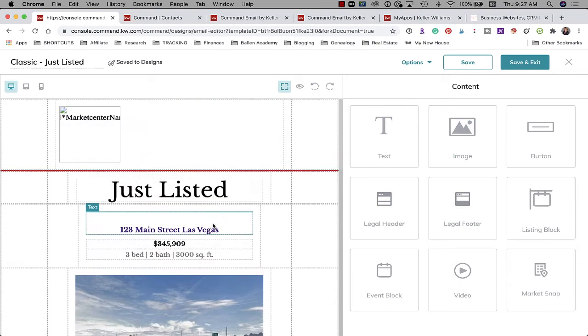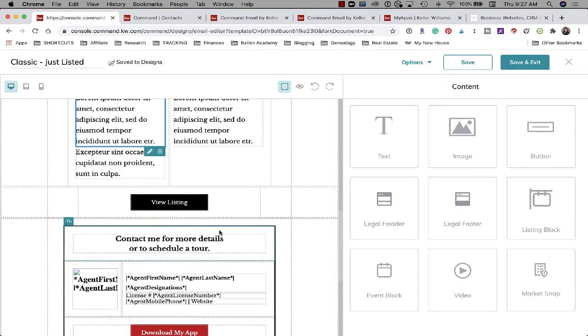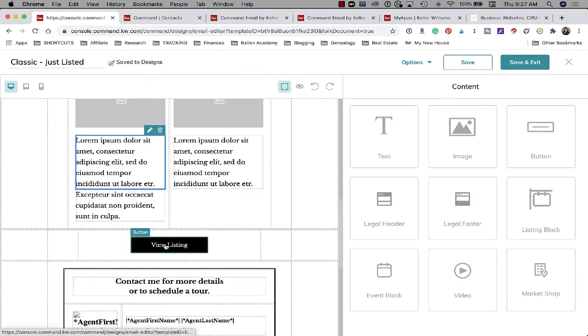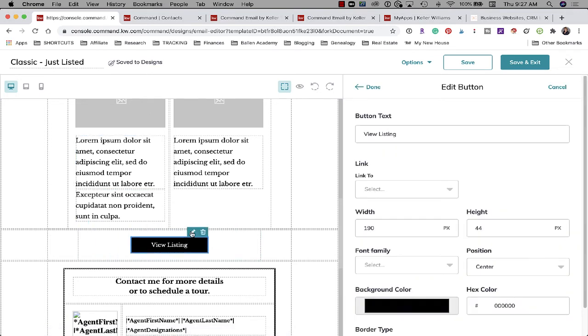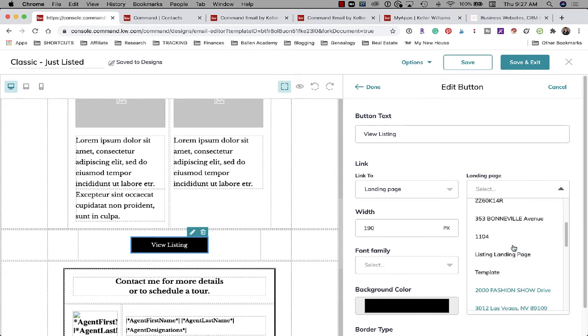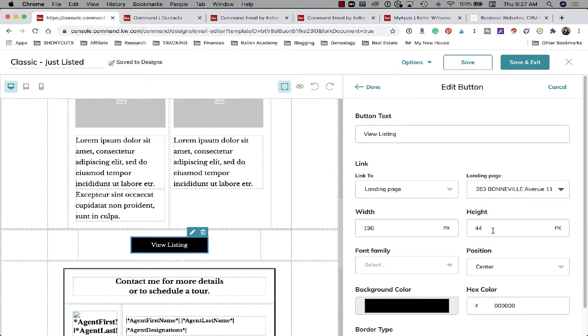Nice and easy. And then you would do the same thing for each one of these and then change the text. Now, this is basically just like our landing page builder. Okay. Here's view listing. Now you're going to need to add a link to that. So click view listing, click the pencil, and then here, link to, and then I could put in either the web address for that listing or the landing page I built for that listing, which makes this so nice. My suggestion is that it takes like 5 minutes to create a listing landing page. I've got other videos on how to do that. And you can put in video, you can do other things. So you make a quick landing page for your listing, then you go in and create this email, and then when they click view listing, they'll go right to that landing page, which is fantastic.